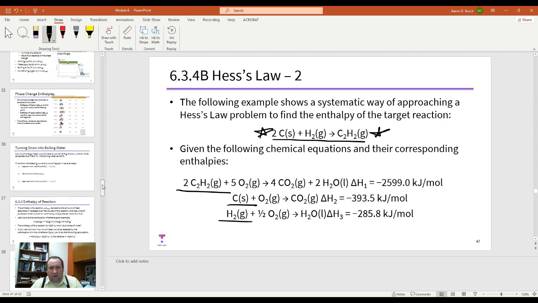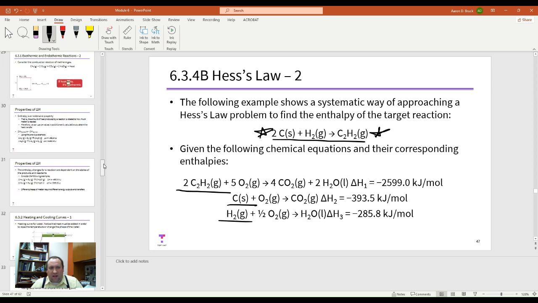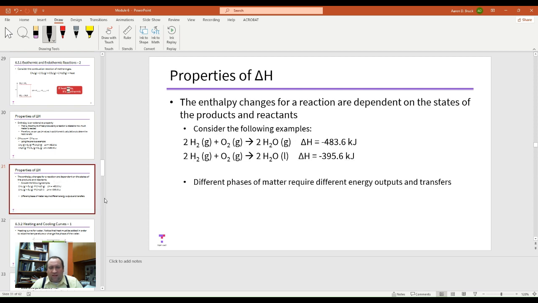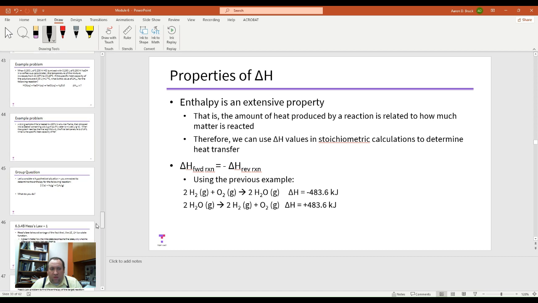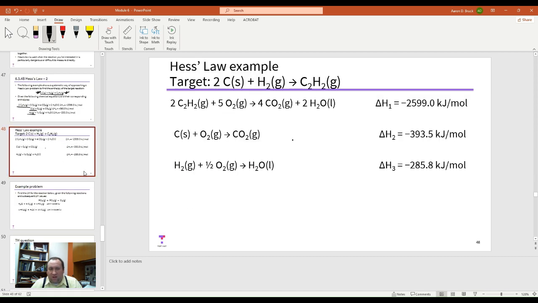So, rewinding things just a little bit back in time, we talked about this idea overall that different phases of matter require different amounts of energy, but also if we change chemical reactions, that changes the value of delta H. So flipping a reaction around changes the sign. Multiplying reactions by fractions or multiplying them by coefficients will change the value of delta H by the same number as well. So with that in mind, let's take a look at this reaction equation.